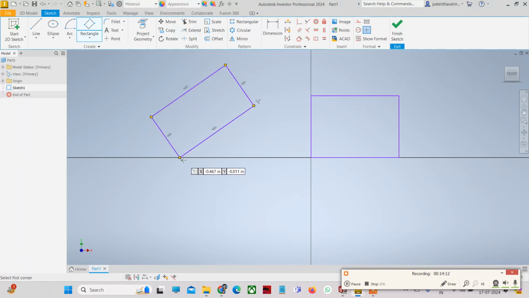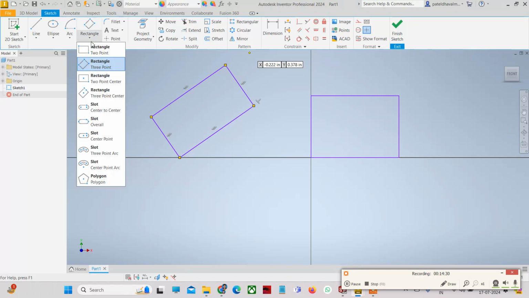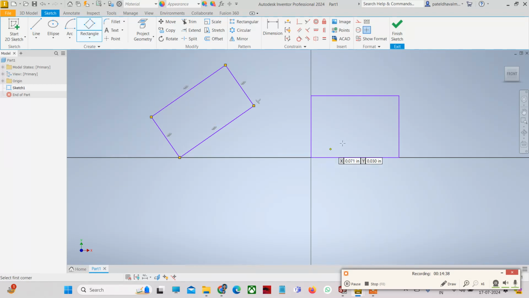So by using the first and second points, it identifies the length of the rectangle, and the third point defines the height or width of the rectangle. If you want the rectangle at an angle, you can go for the 3-point rectangle.